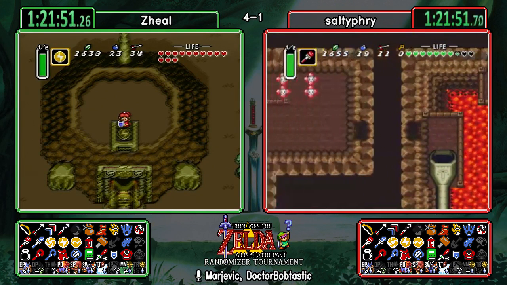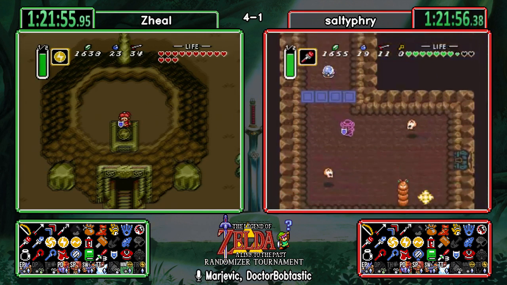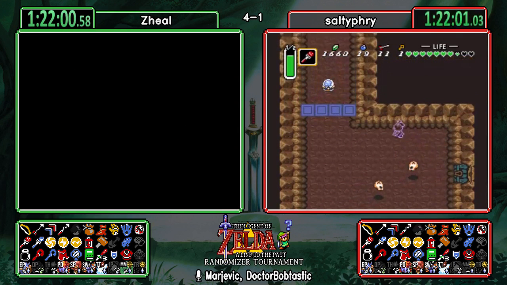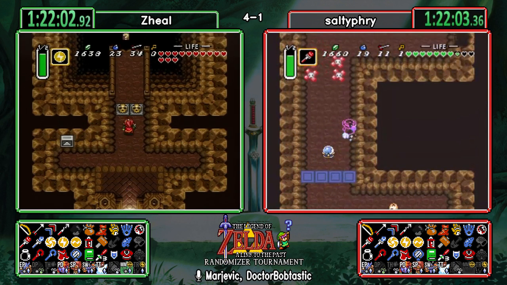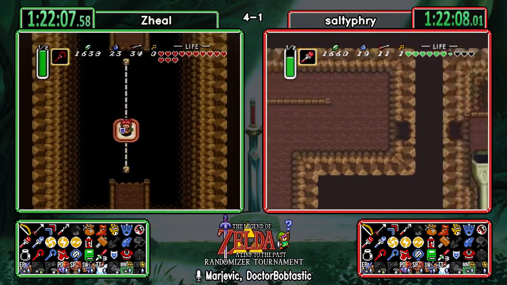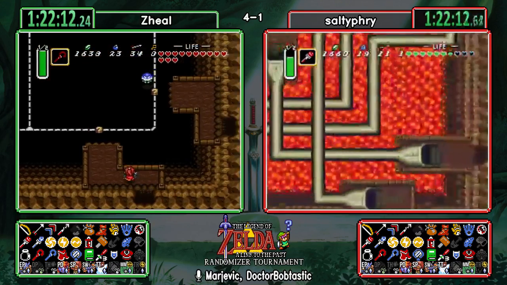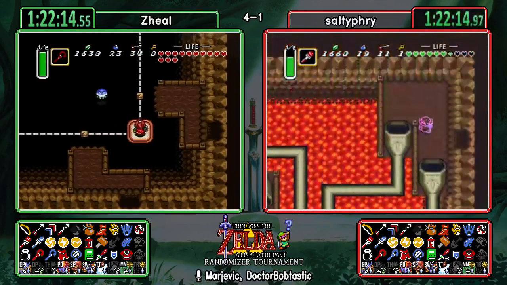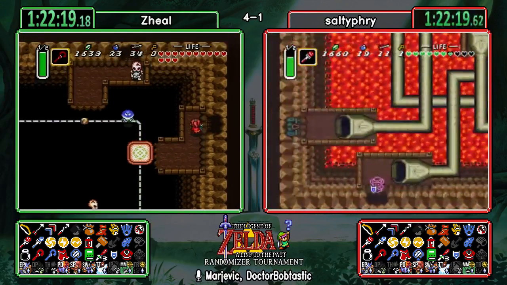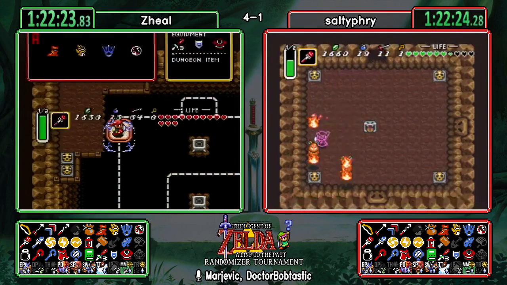Alright, so saltyphry is going to pick up a small key off of this Pokey. I imagine we will not be seeing the contents of the vanilla big key chest. Nope. So now we just need to find out whether saltyphry goes for the big chest or not. Mimikay will also not be checked. There's no reason to check it. I just hope that Sailor's gonna go down to the bottom left and pick up his big key after this.